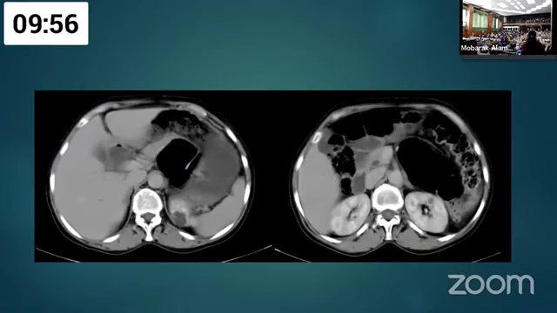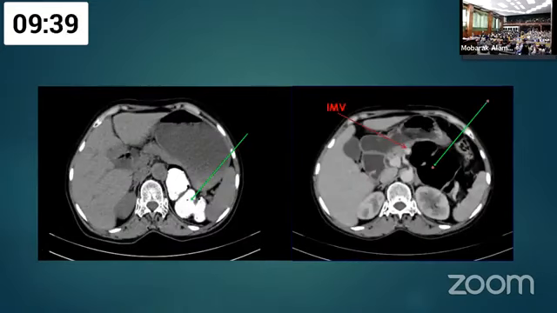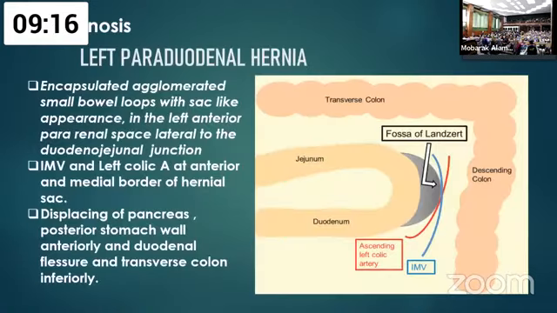In our case, on the CT scan, we see a small bowel segment embedded in the left anterior pararenal space, causing compression of the pancreatic tissue and stomach anteriorly. Our landmark here is the anteromedial compression of the inferior mesenteric vein, which usually drains to the splenic vein. Here we repeat the exam after 24 hours. We found positive contrast inside the hernial sac, which means that the content of the hernial sac is part of the transverse colon.